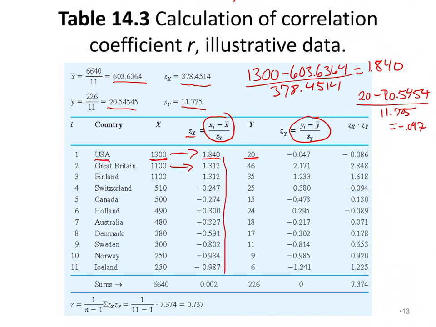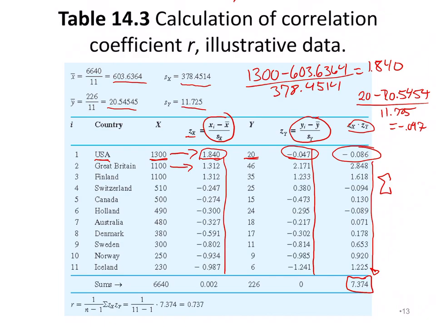So now when you have your values here of zx and zy, and that's this list and this list respectively, to get your zx times your zy, you multiply each data point times its data point. So you take your z of x for data point USA and z of y for that data point, and multiply it, and that's where you get this value all the way over here. Then what you do is you sum it, right? That's what sigma means. So you add these all up, and that's where you get your 7.374.